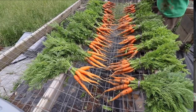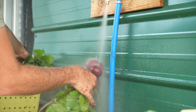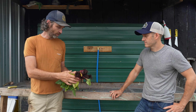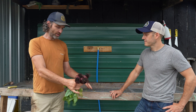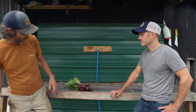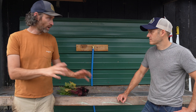With the wash station being the largest chunk, the question was how to optimize it. What David saw was: sprayer in one hand, vegetable in the other, constantly having to put the sprayer down, move, pick it up again. It would be great to do that hands-free so you could move two bunches or just move faster. On top of getting the dirt off, you're also sometimes picking out a bad leaf or a bug, which is very hard when the sprayer is occupying one hand. That was a huge labor loss.